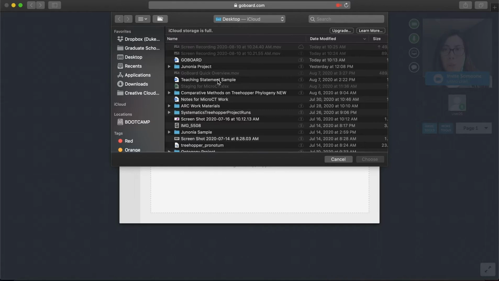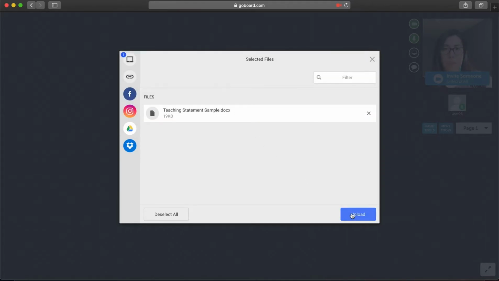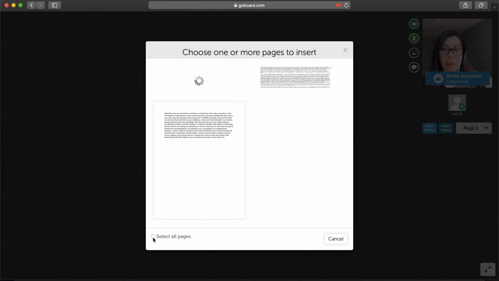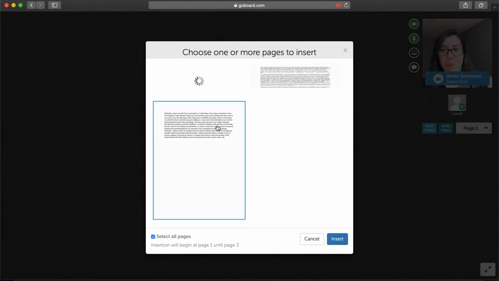So for example, I can upload this document here. And what's nice is it gives you the option to choose to load in one page or multiple pages, depending on what it is you're working on that day.